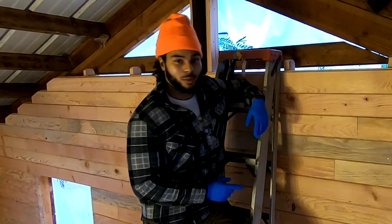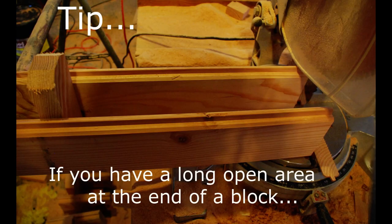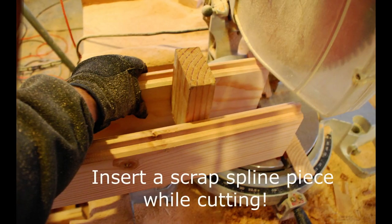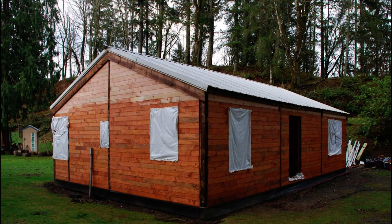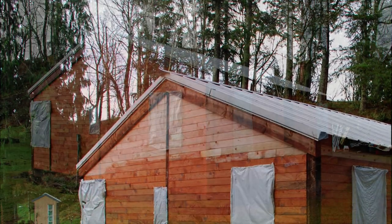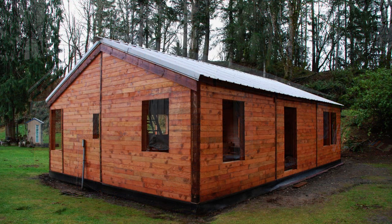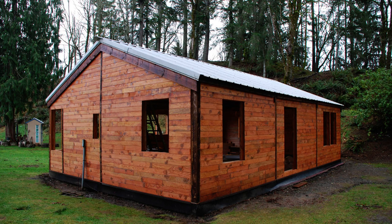Thanks, Andrew. Speaking of safety — here's a tip: if you have a long open area at the end of a block, the boards could flex when the saw hits it. What you want to do is insert a scrap piece of spline, hold it tight, and you'll get a nice flush cut at the end and stay safe. Since the foam was in, I finished building the gable ends to the very top. Andrew put some more foam in, then I stained them with the Wood Defender product. Then I took off the plastic — and voila! Man, didn't that look good. That's a Lincoln Block — I did that myself. Sweet.